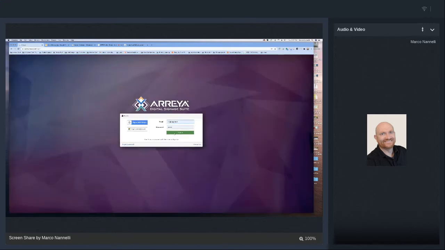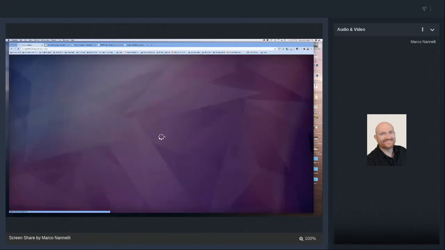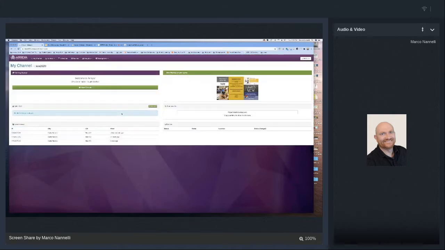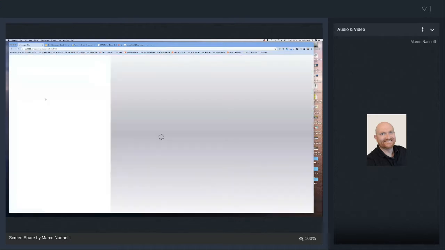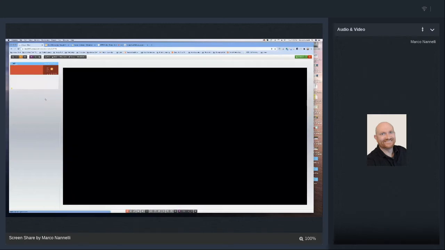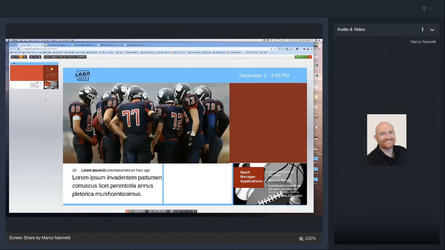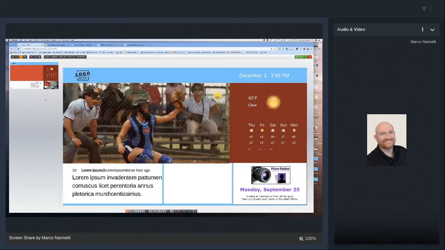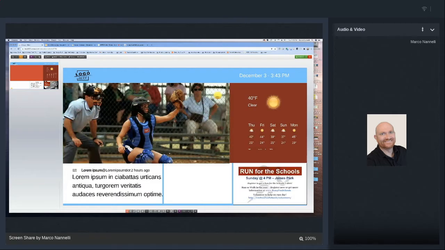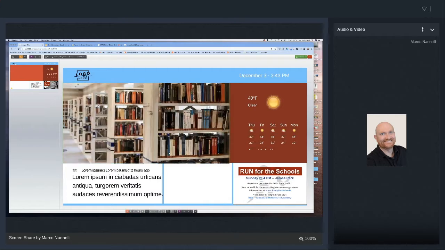So Arreya will always launch into the editor once you create a new presentation. Just asking for the credentials. We'll jump back in and we'll enter the demo. Once in the demo here, it's going to look a lot like PowerPoint, Google Slides, and it does have the capabilities much like Illustrator or Photoshop with the styling and layering and everything you can do there. So this is what comes up on screen, the template we've imported. Now we're going to just customize and show you the Creative Studio and how we can make things happen.